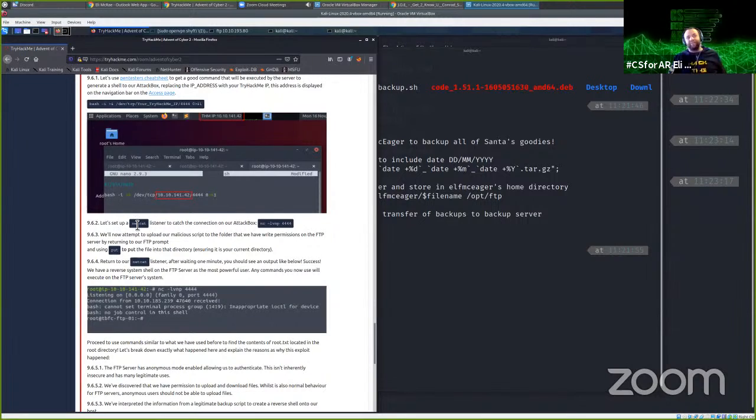Okay, so the second part of this is it's not enough to just have the victim machine initiate a connection. You have to be in a position where you're able to receive that connection and you're open to connection. So you're going to have to open a port, that same 4444. Again, that's part of the notion of protocols. You have to have a common language that you're speaking, right? You have to have an agreed set of rules. And so if you're not listening to the same conversation, then obviously you're not going to have effective communication between the two devices. So we'll use netcat to receive that, and they give you the commands to do that here.